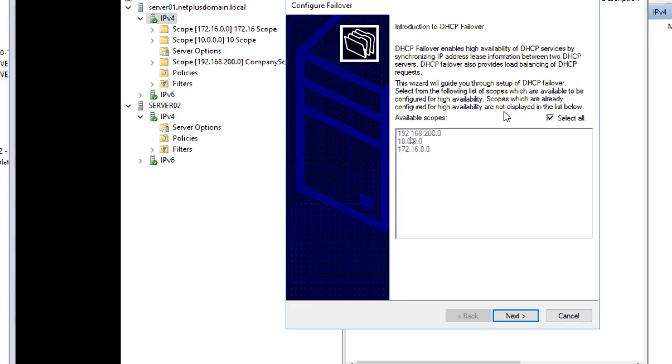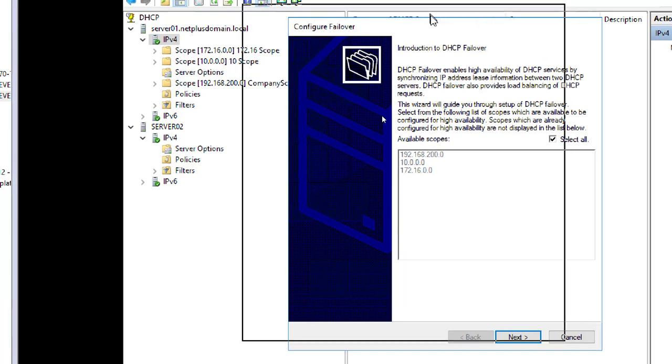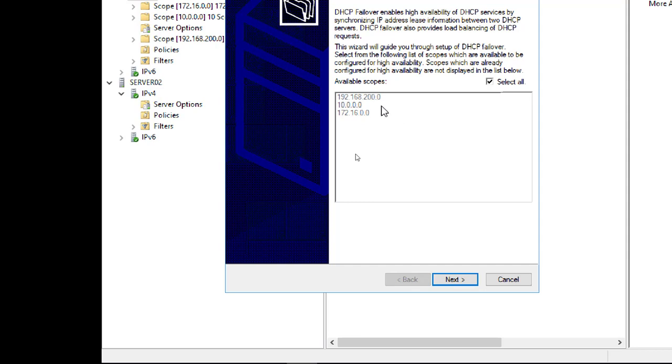If you're on this window, it is asking whether you are sure that you want to make all these scopes highly available, or suppose we don't, although we want to. So if I unselect that and I want only this scope to be highly available, or this scope, or maybe these two only. I hate the 192, I don't know why. Anyway, we can select the scopes as well.